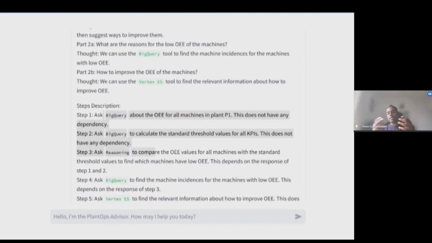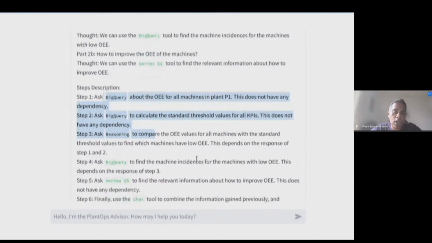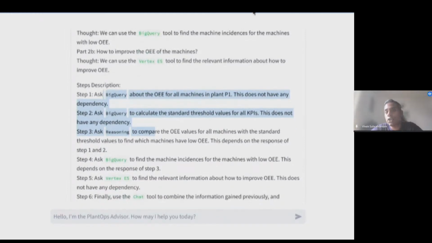So the how-to-fix, once it understands the root cause, is being picked up from something called Vertex Enterprise Search. Vertex Enterprise Search is a managed service offering for the ability to Q&A documents and pull out information from them, right? So you do not have to go through the problem of creating your own logic for it, having your own RAG structure, and so on and so forth. So that is absorbed.